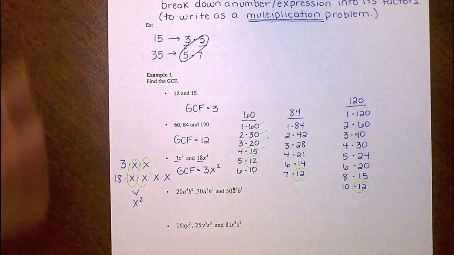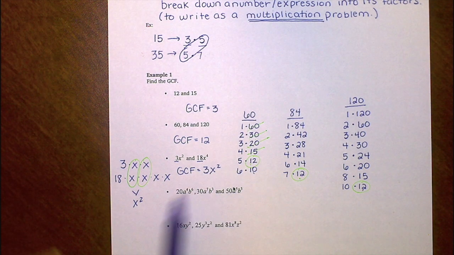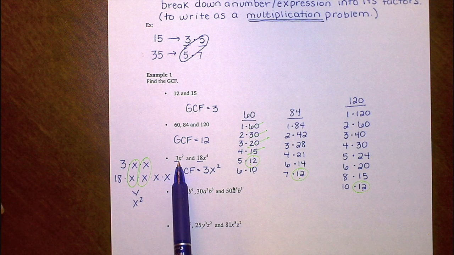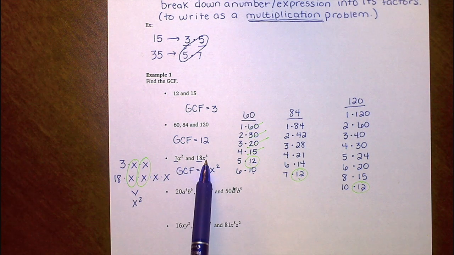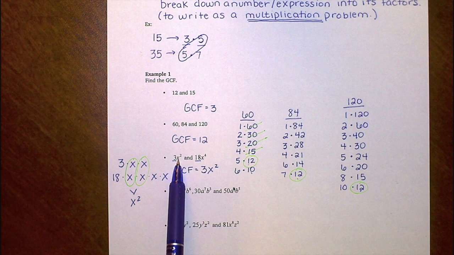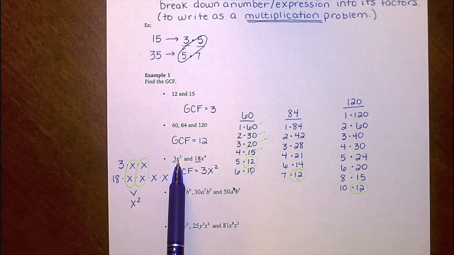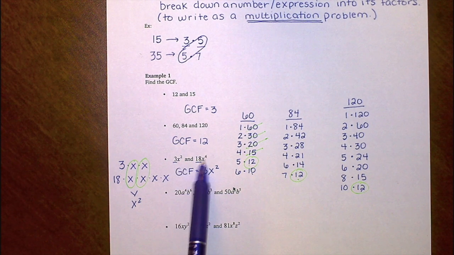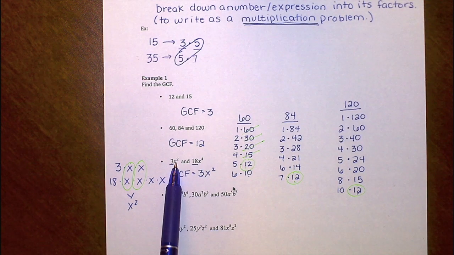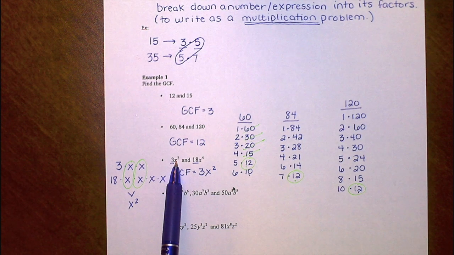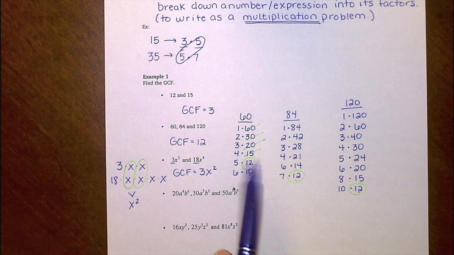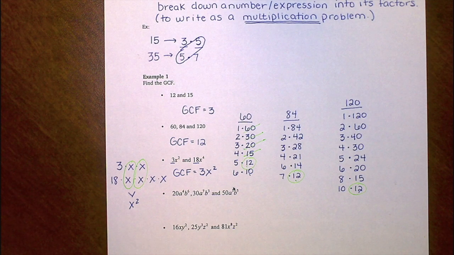So it's weird to think about. When you're looking for the greatest common factor, the greatest thing that they can have in common is however many the smaller number of x's has, right? Because it's not possible for them to have 4 x's in common if this one only has 2. So whenever you're looking at the variables, you're always looking for which one has the smallest, and then that's how many they're all going to share.